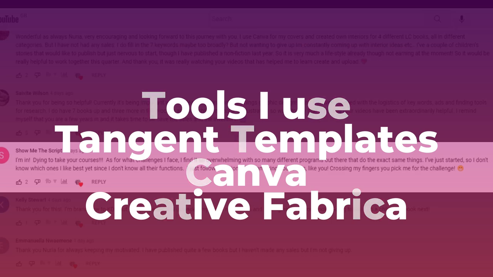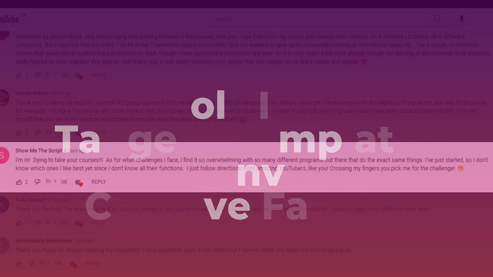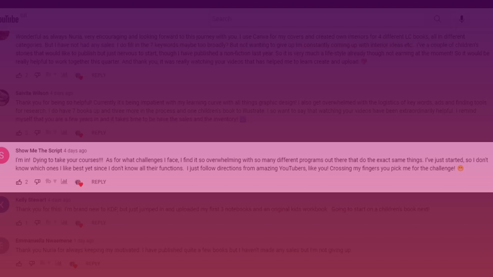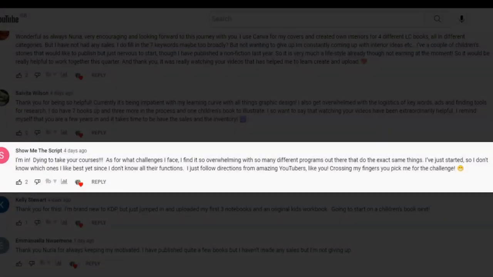And for research, I use Publisher Rocket. I also use the Self-Publishing Titans extension, which is free. And those are the tools that I use because I find them user-friendly. I find them easy to use. Everybody will have different favorites. So just pick the tool that you find the easiest to use and just stick with that. Don't worry about any other tools that are coming out. It's the shiny object syndrome in all of us that we try to find the ideal one, but really the ideal tool is the one that you know how to use easily, and that's all that matters really.